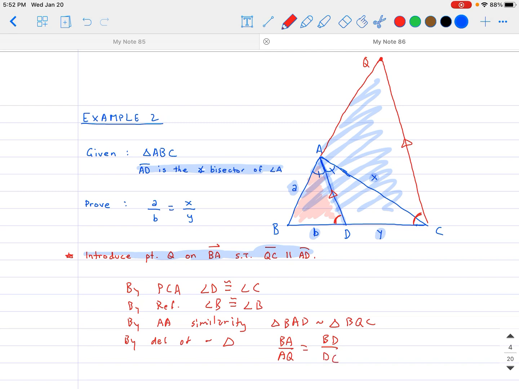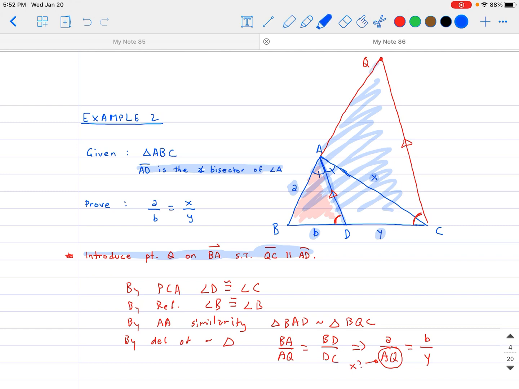Okay, and just to make it a little bit easier, let's go ahead and implement the A, B, X, and Y in there so you can kind of see how that works. BA is the A part, so that means it's A over here. AQ is still going to be AQ, so we don't have a name for it, so we'll just go ahead and call it AQ. BD is going to be B over here, and then Y is supposed to be DC, so that's there. So we just need to somehow show that AQ over here is going to be the same thing as X. If I can somehow show that it's X, then we are pretty much done.